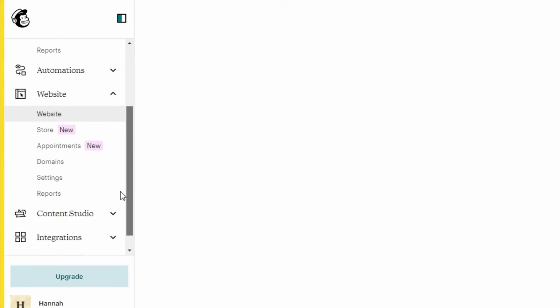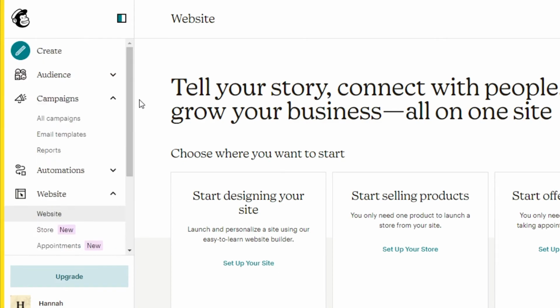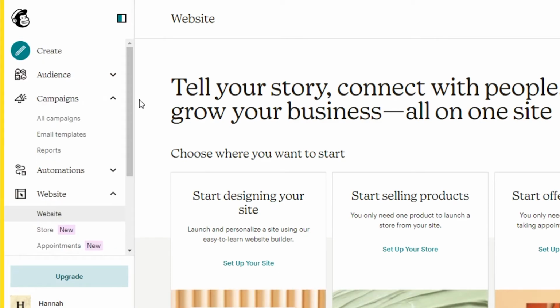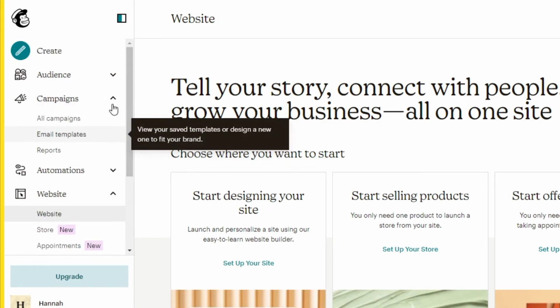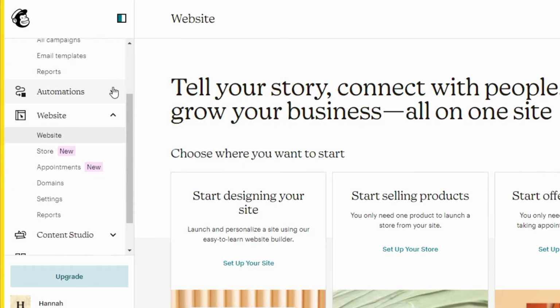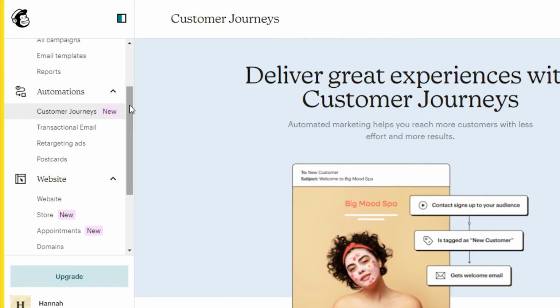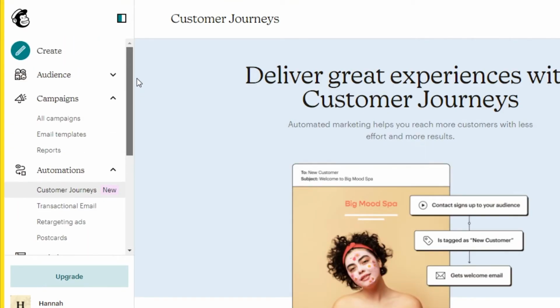And you can also create your store now with your Mailchimp, and you can also get a domain name. So that's a really big step in our marketing when it comes to creating a landing page or a store. Then we have, of course, our automation option, and in automation we will be getting our own transactional emails, retargeting ads that actually help us improve our marketing.